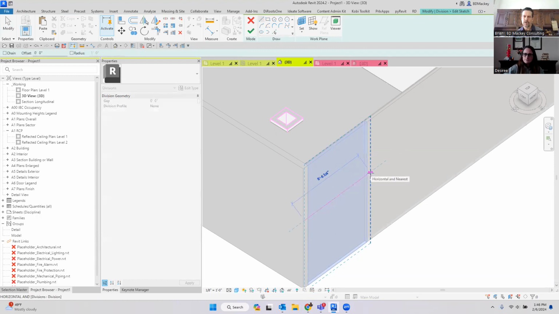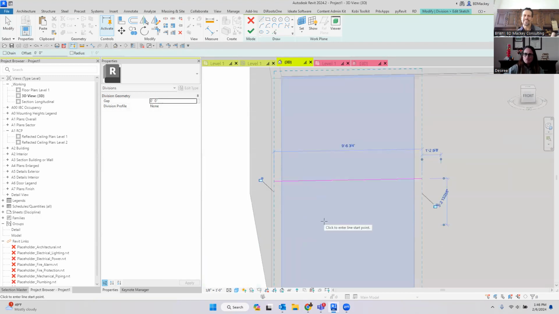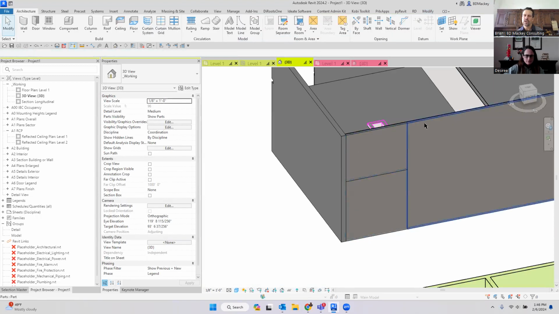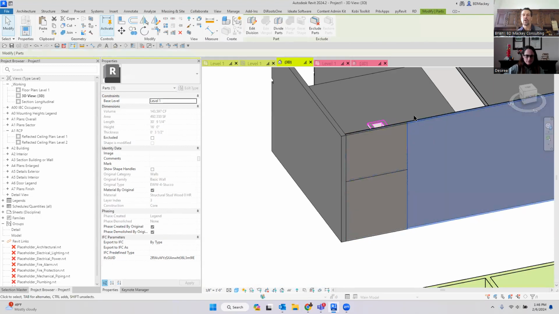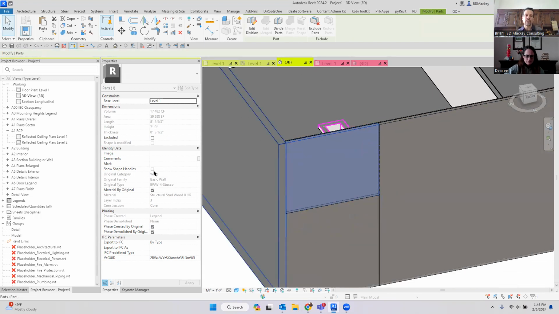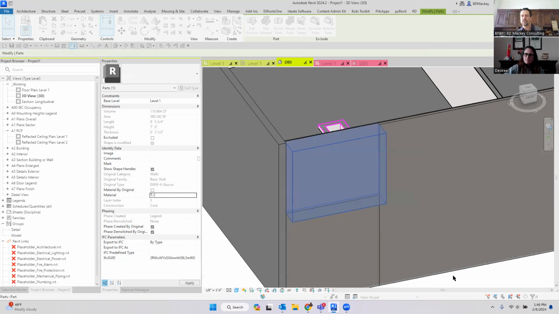Now I can go draw a division here. And this is also very weird about Revit and parts. You don't draw to the edge of the wall. You draw to the edge of the extents. So the wall stops here and here, and this line roughly goes a foot either direction, and that's where you do it. So now I can finish that division. So you can see I took this part and divided it. I took the wall, divided into parts, divided this into parts, divided this one into parts, and then I could start being like, ooh, no, let me show the shape handles here and say this one part needed to be bigger, and I wanted to change the material from wood stud because my wall's backwards to something else, and now we have that something else material.